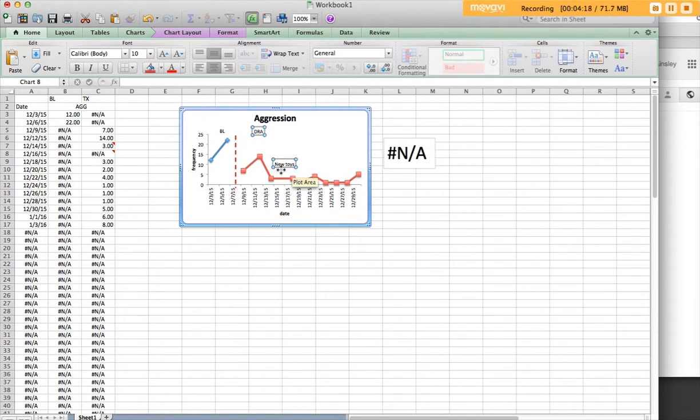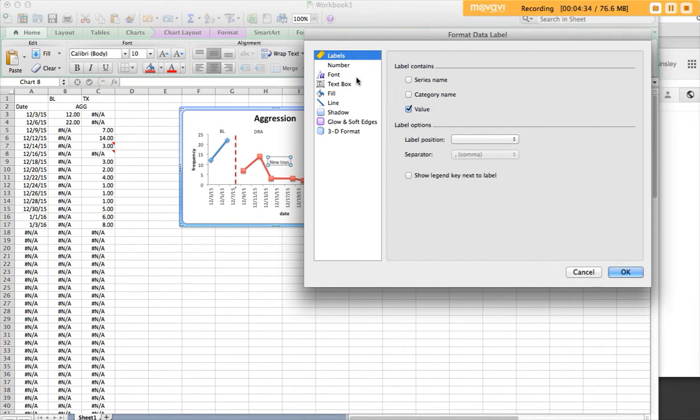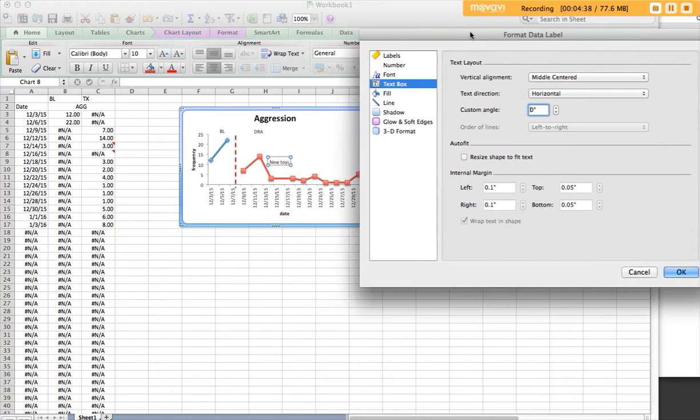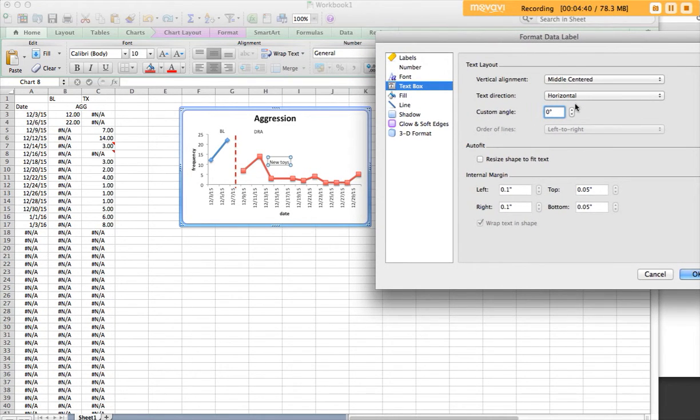And then because of the formatting here, I want it to just hover over this data point. I'm actually going to format the data label. So you can go up here to format, or you can Control Command, format data label, and go down to text box, and we will talk about what text direction we want.